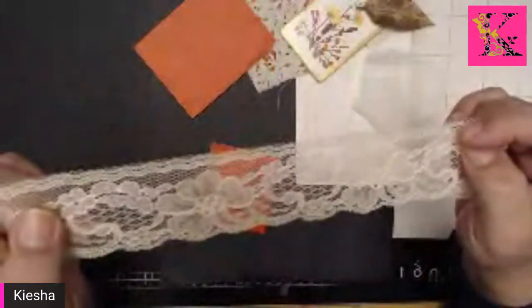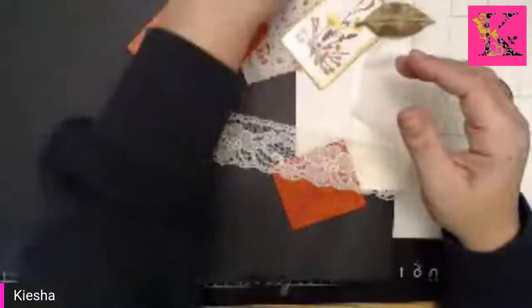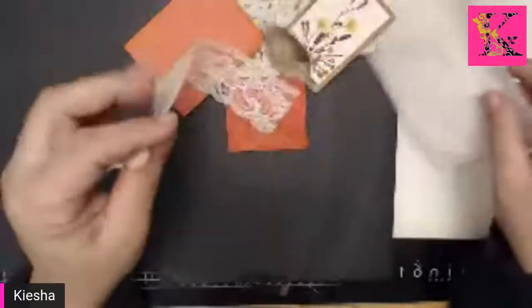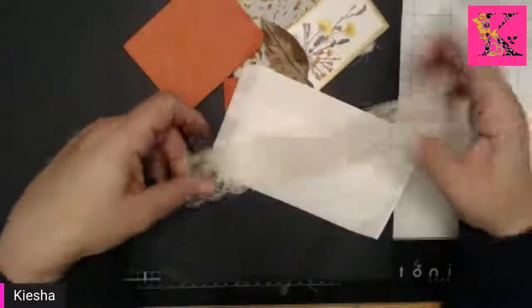And then I gave you a piece of lace. And like I said, if there were more items in the kit that you all got, then awesome. I can't really remember because once I provide these kits, sometimes I can't remember exactly every little thing. But everybody got the same amount of items and the same items as everybody else. It's just sometimes I shortchange myself, which is okay, because I forget what I put in there. And I'm good with that. This is a vintage lace, and it does have a hint of yellow. It's like a light pale yellow lace. It's hard to see unless you put it on white. On the screen it probably looks like it's off-white. It's not. It does have a shade of yellow. And so does the card, and so does the fabric.